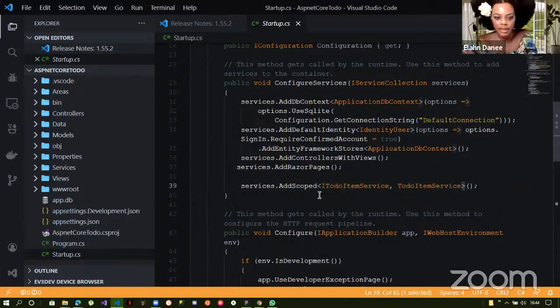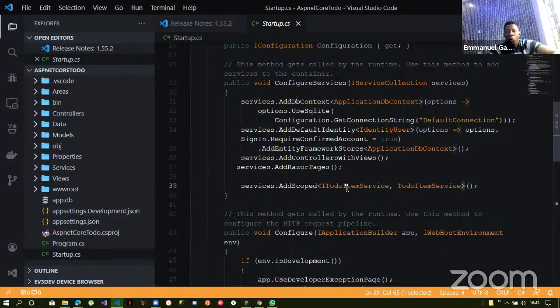All this does is tell our app that we have this interface and we want this service to be what is implementing the interface.